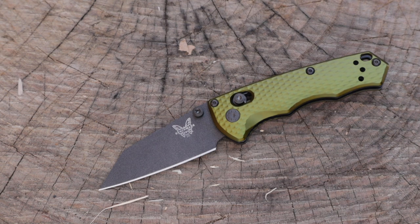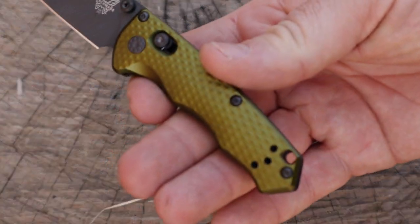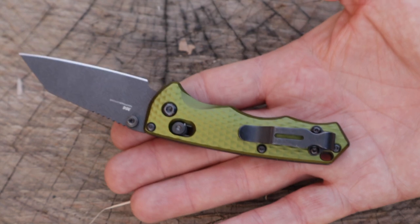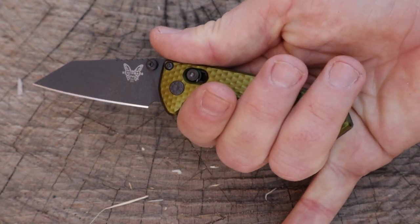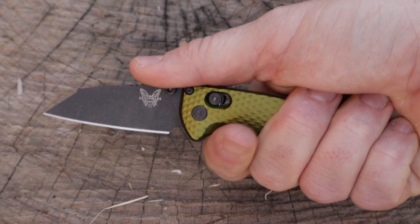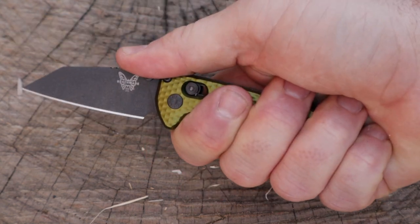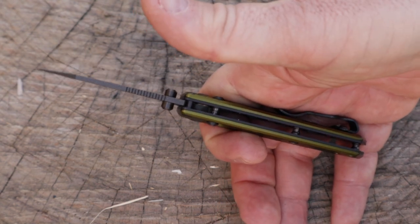Now the handle ergonomics are really what stand out to me and kind of set it apart from some of the competitive options. We have anodized aluminum handle scales with nice texturing — it's not slick. They have lots of color combinations; this one is almost a yellowy green, their green version. I love that texture. The overall handle length is 3.46 inches, so you can see it's a three-finger knife, but it's contouring my fingers perfectly. I love that little hit of jimping — it really gives me purchase — and that milling around the aluminum makes it feel comfortable.